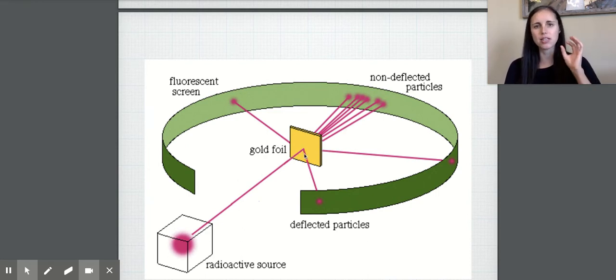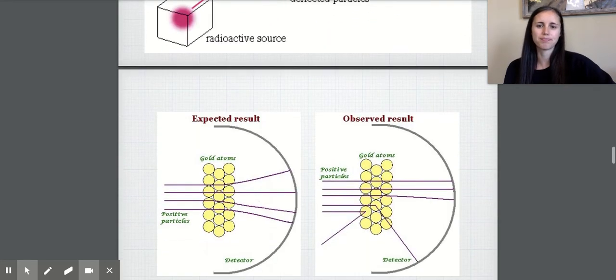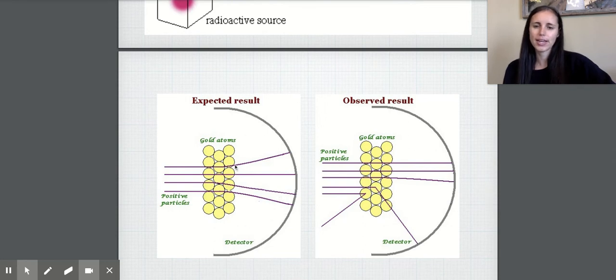There must be something solid in that middle that's actually able to stop this high-powered beam from passing all the way through. However, it doesn't stop it very often. Most of the times it passes right through, only sometimes it bounces right back. So since it's not stopping it very often, whatever's stopping it must be incredibly small because the beam's not hitting it very often. So again, what he expected to see was it to pass right through.